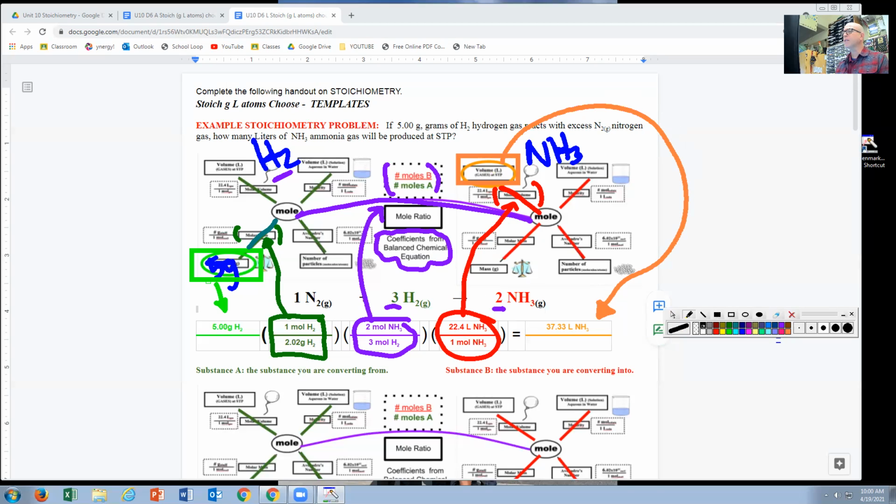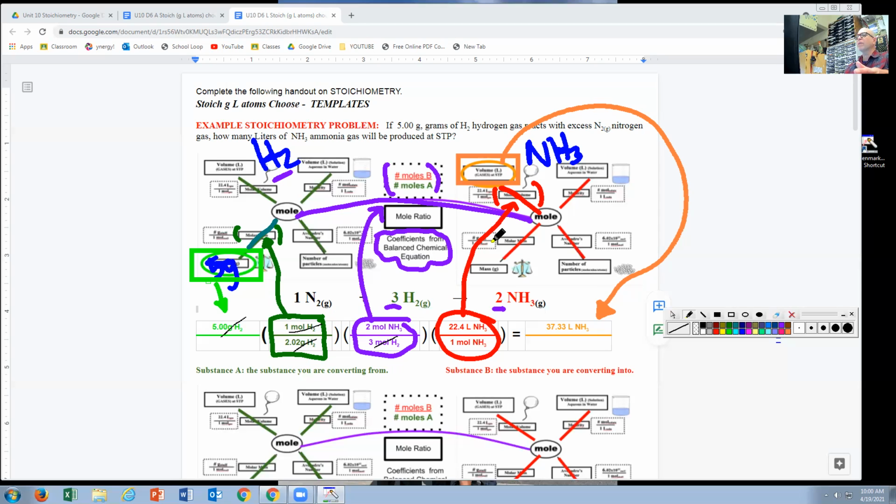Now, some students are still struggling a little bit. They're not sure why we put certain things in the top or the bottom, but just as a reminder, we start off with this 5 grams of hydrogen, and our purpose is to cancel out the words. So we cancel out grams of hydrogen with grams of hydrogen. And that's how we know to put grams of hydrogen on the bottom. At this point, we'd be working with moles of hydrogen. We want to cancel moles of hydrogen with moles of hydrogen. So moles of hydrogen is going to cancel.